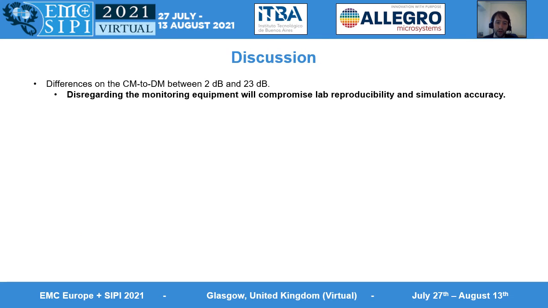So we found differences in the common to differential mode conversion between 2 dB and 23 dB. Therefore, we conclude that disregarding the monitoring equipment can not only compromise simulation accuracy during the early design stage simulations, but also lab reproducibility, which can be a serious concern when testing in different facilities.